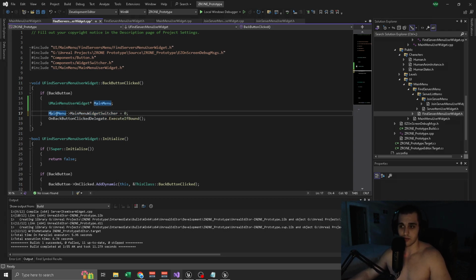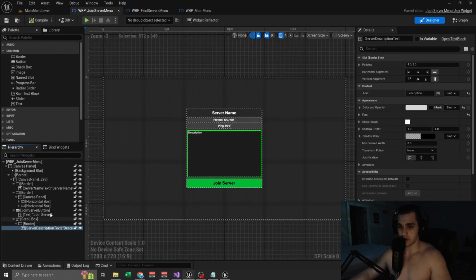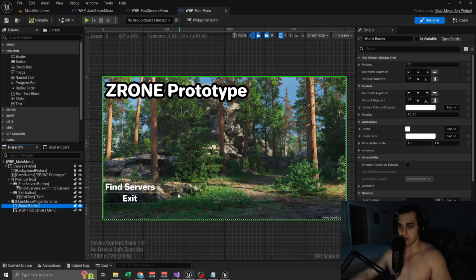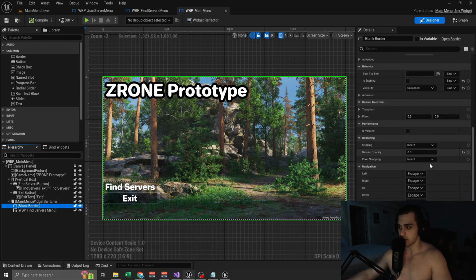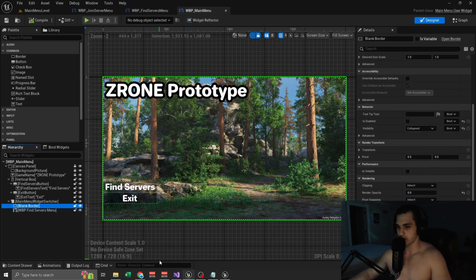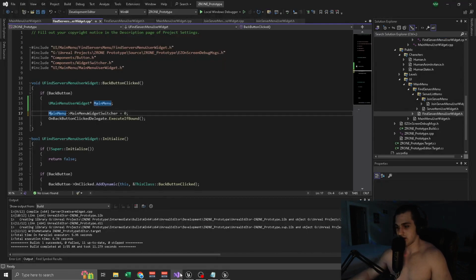That's simple because 0 is the empty border box, and you can see in the main menu the empty border box is collapsed and basically invisible. The renderer is 0, right here is 0, and it's collapsed, so you can actually click on the thing. I don't know if that's the proper way of doing it, but that's how I would want to do it.